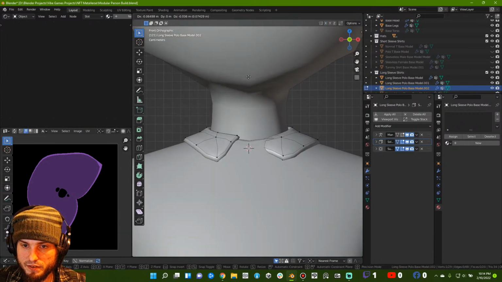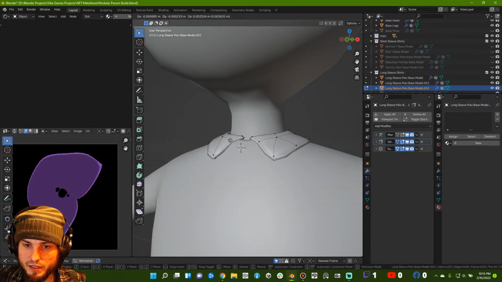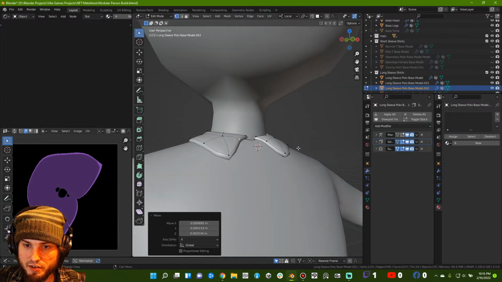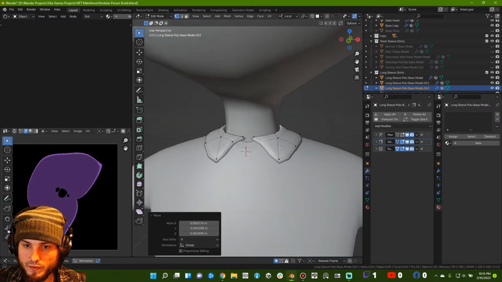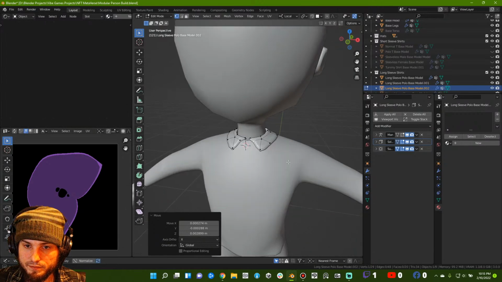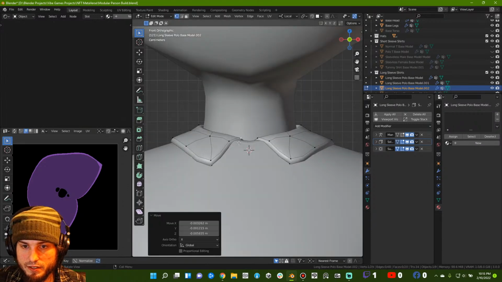So mirror mode was on in a weird way, but it wasn't working properly. The clipping aspect of mirror mode was working, but the mirroring part wasn't. Interesting. There we go. I'm gonna bring these in just slightly, to like there.